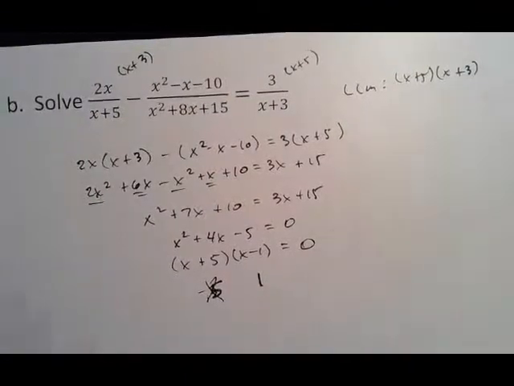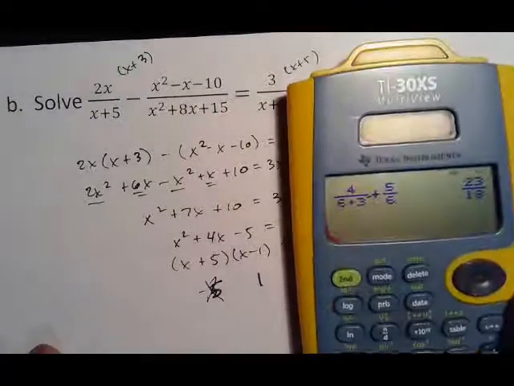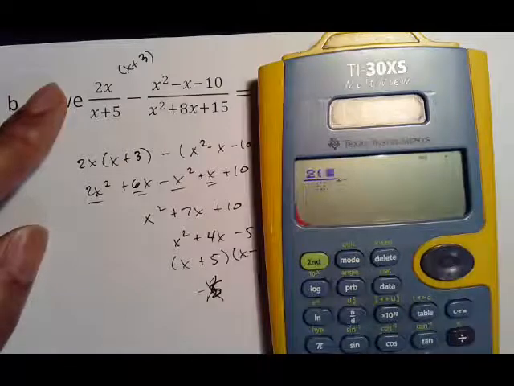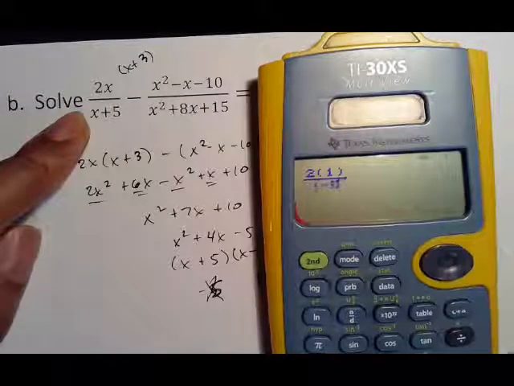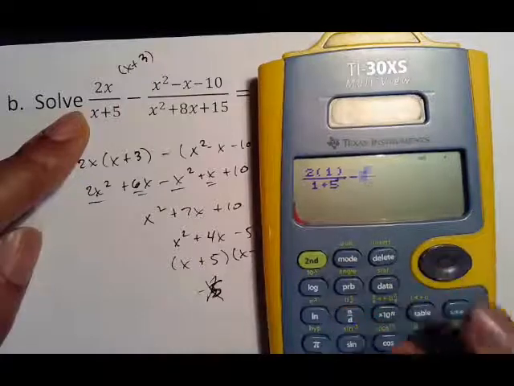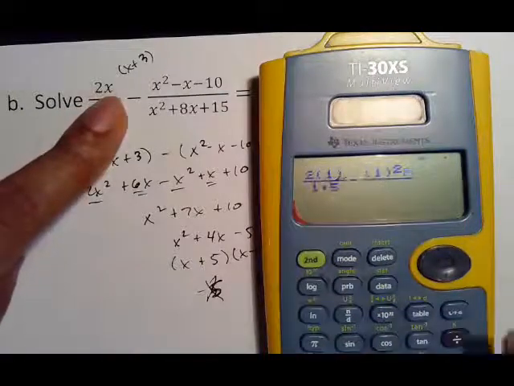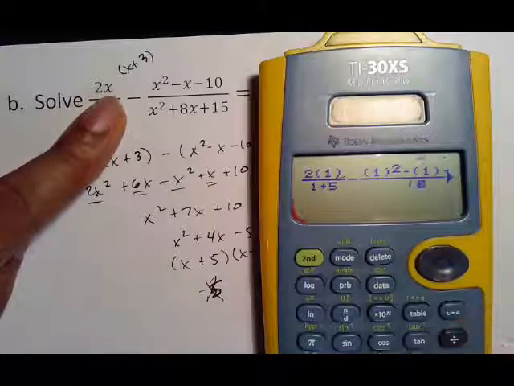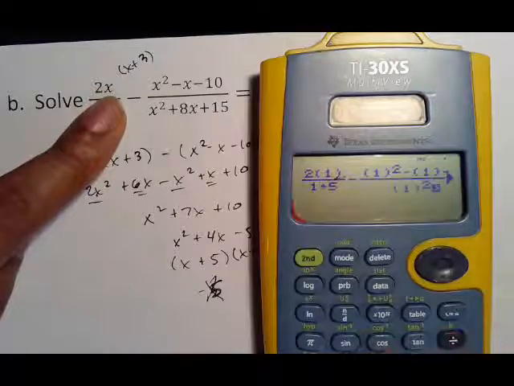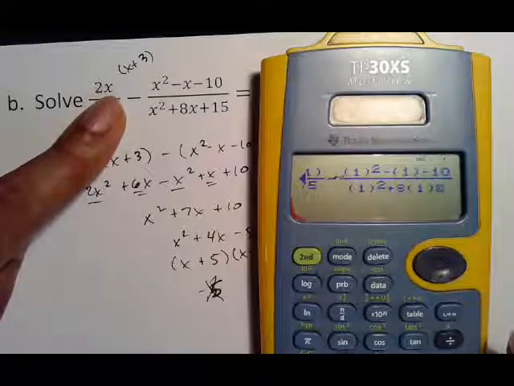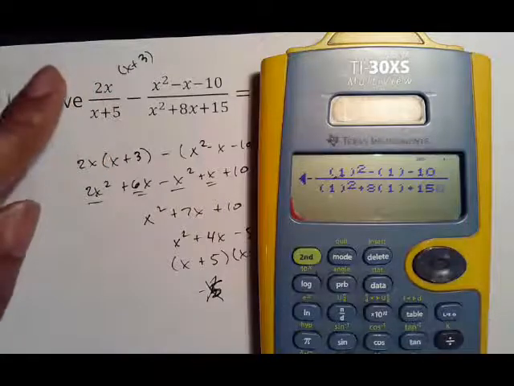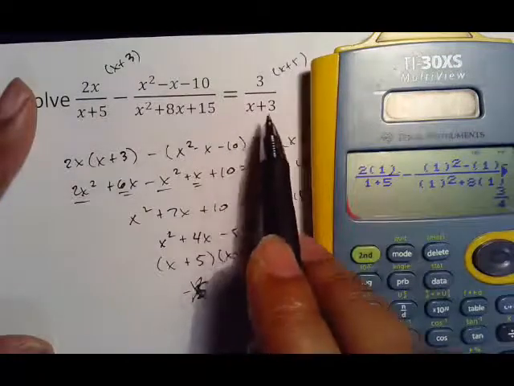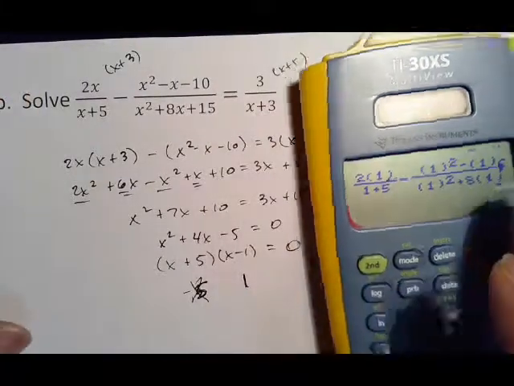And just to show you, I will type this in here as fast as I can. I am better at programming this, so 2 parentheses 1 over 1 plus 5 minus 1 squared minus, this is why I recommend this calculator if you're doing something mathematical with your life, because it eases up a whole lot of stress with its ability to keep everything organized. When I typed that in, I got 3/4, and obviously if you put a 1 down here, that's going to turn to a 4, making it 3/4, and so you know those two things do match.